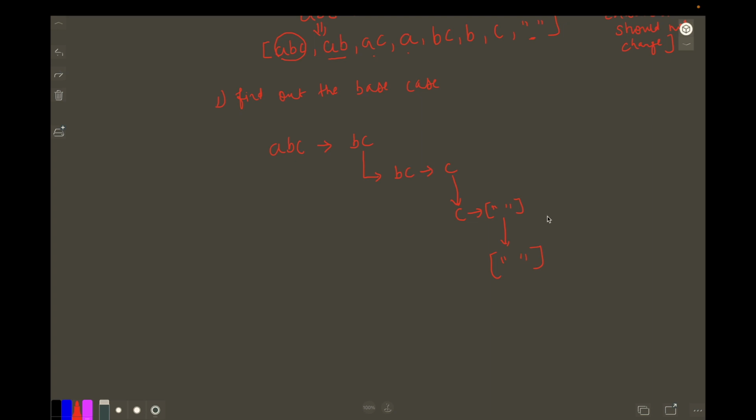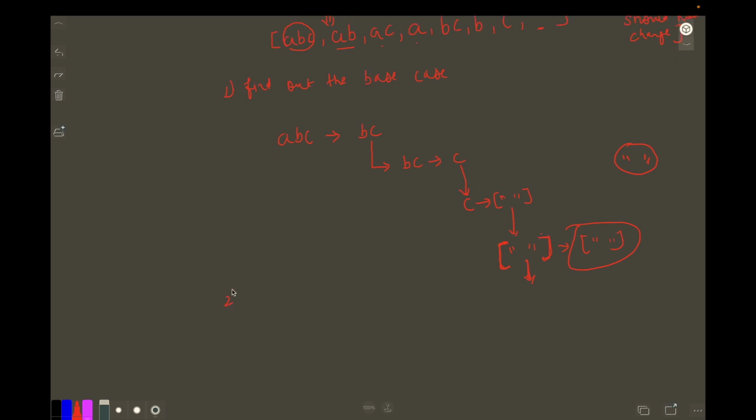The empty string will tell I can make only one subsequence, that is the empty string. Because if we have been given an empty string, you cannot delete anything, correct? The empty string is itself empty, you cannot delete anything. So we are left with the empty string itself. So the base case is when the string gets empty, we need to return that. We have found out that the smallest subproblem in any given string for the subsequence can be an empty string.